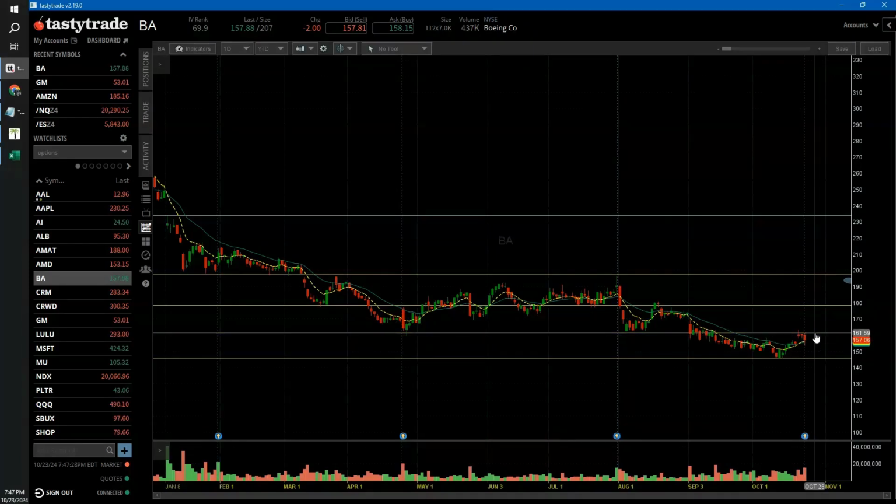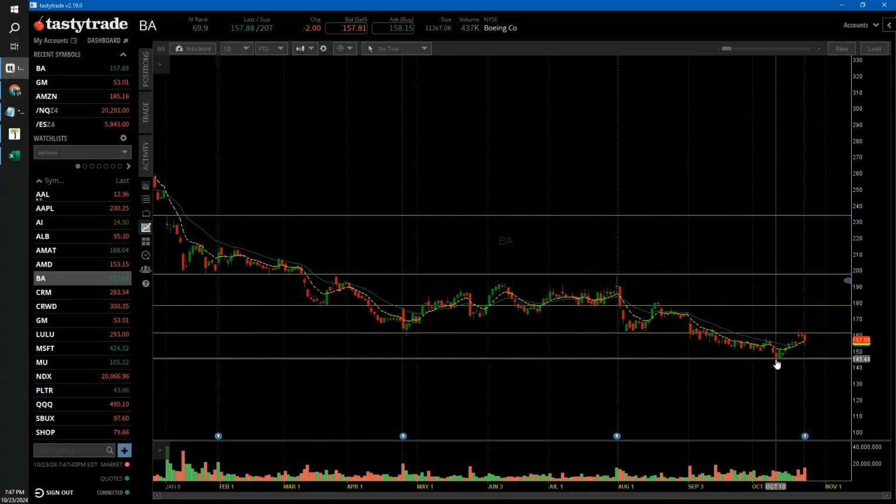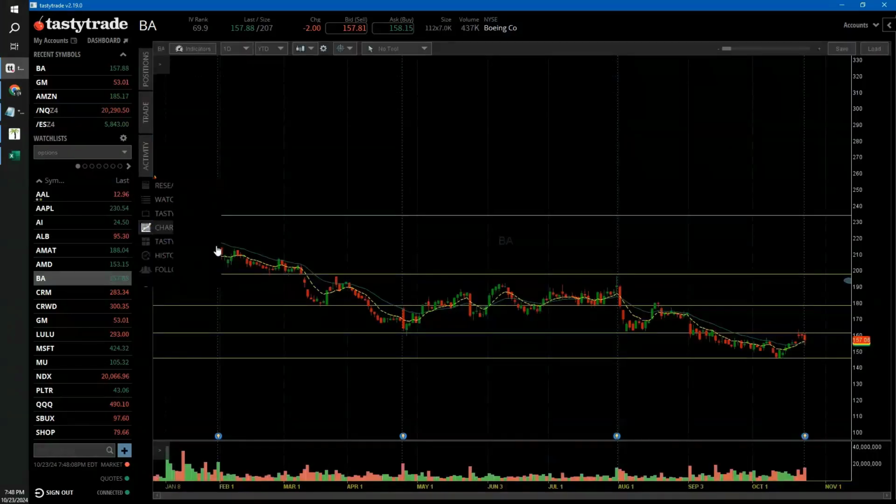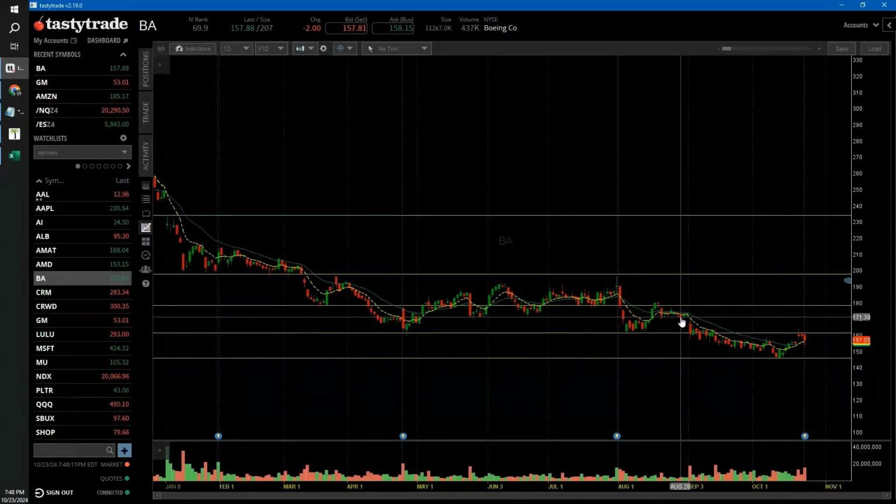So now you've got to take a look at where there are inflection points. The 162 level, maybe up to the 180 level. Who knows? The third part of this sentimental piece I just hit on is the option market. Once again, your options are your crystal ball to give you insight into where the price action could move, based upon all of the trading that's going on in the option market, which is a levered market against stock, to give some upside potential or even downside potential for an action.